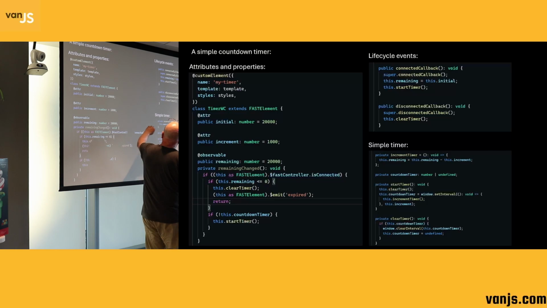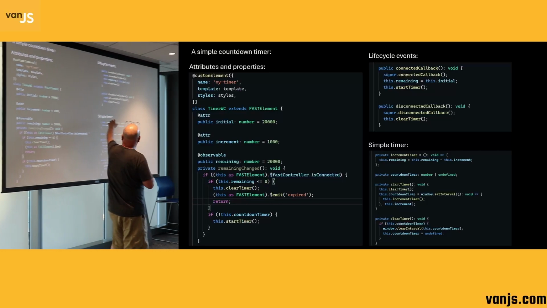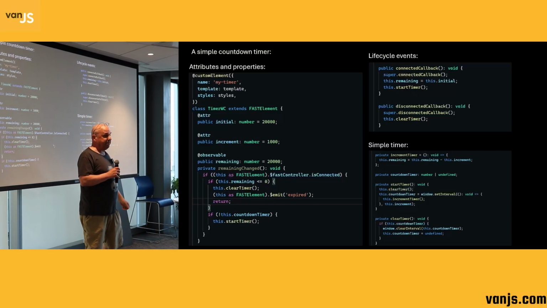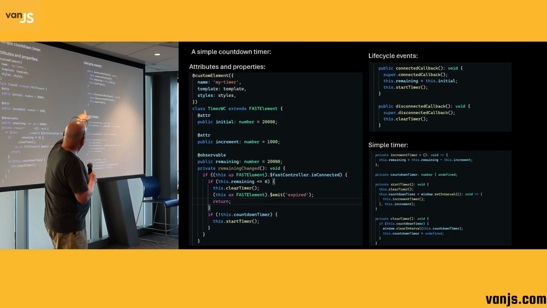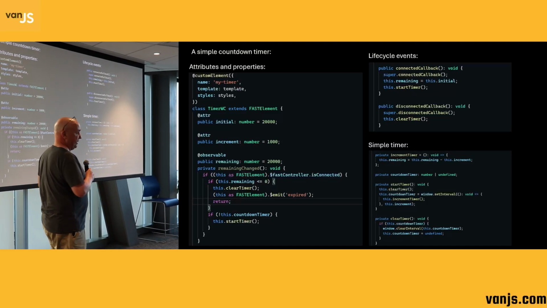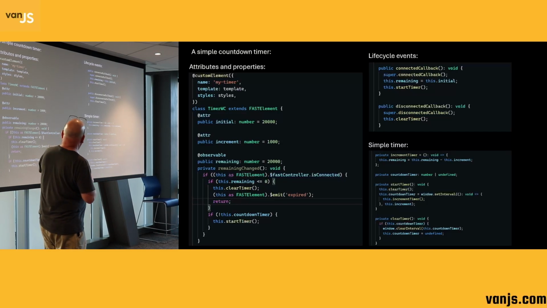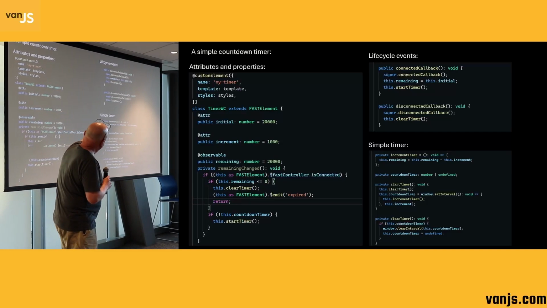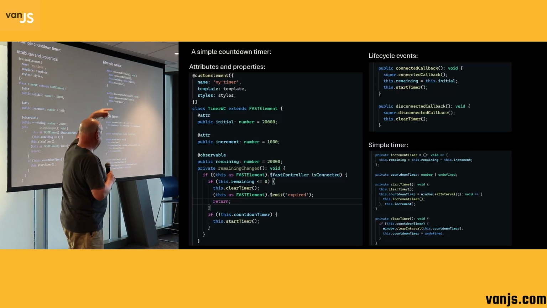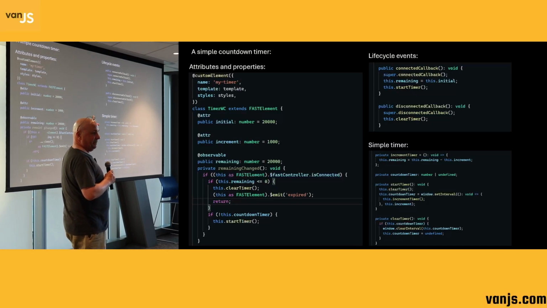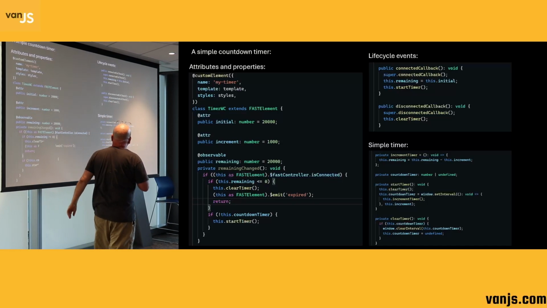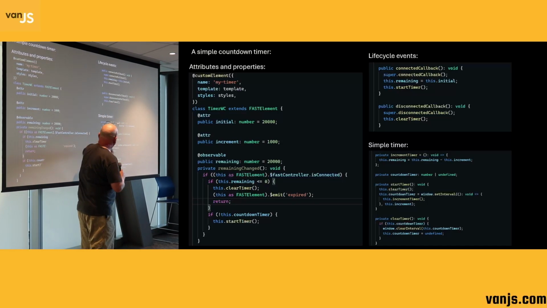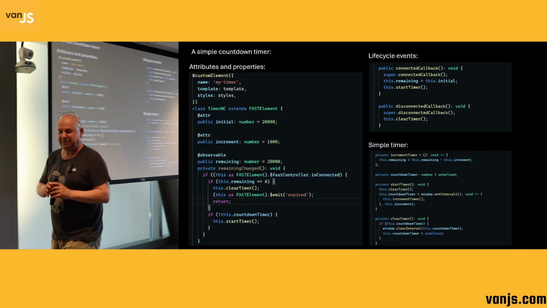And as I mentioned, this component has some life cycle events. So connectedCallback happens when the component is first connected. And you can see I have to call my superclass, the parent class, which is, in this case, FASTElement. So my timer web component extends FASTElement. So this connectedCallback will invoke the FASTElement's connectedCallback. And then I do my work, start timer or clear timer. And this is just basic boilerplate, stupid timer code that you may or may not like.